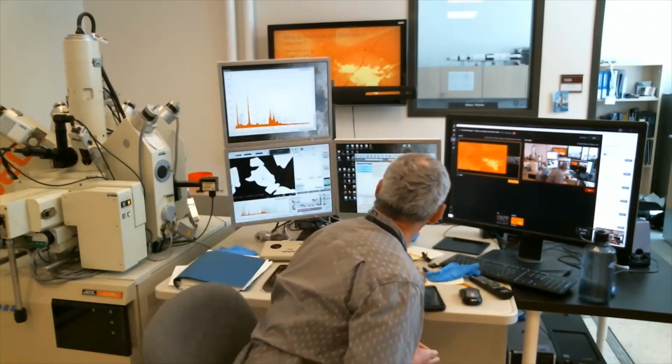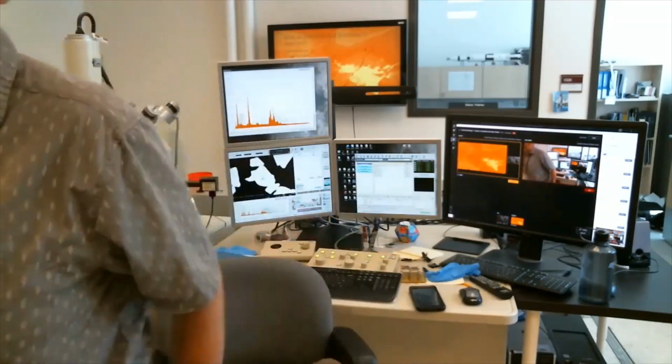So what do they have in common? These two machines are both based on scanning electron microscopes. They've got electron sources. They have magnetic lenses that focus that electron beam down to a point on the sample. They've got electron detectors, which is how we get our image, and we'll talk a bit more about that. And they both have EDS detectors. Even the microprobe has one of these.